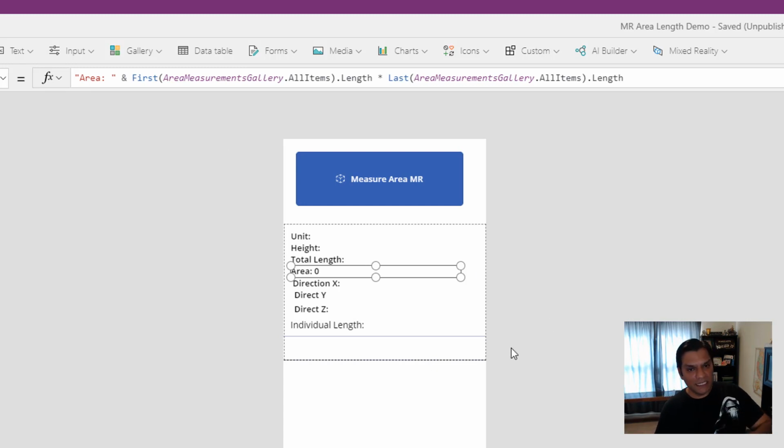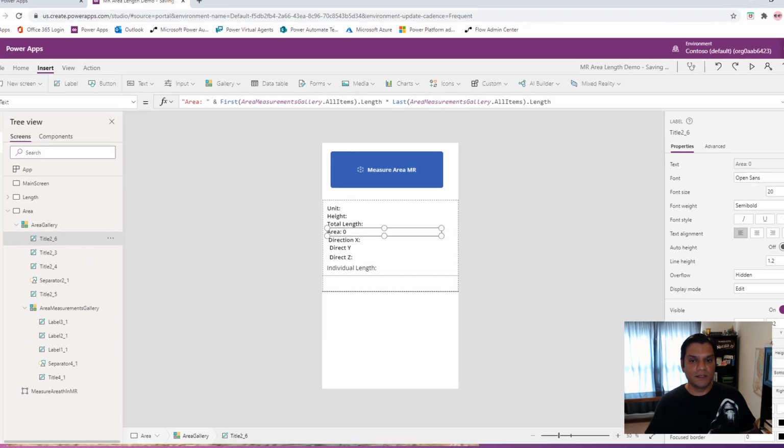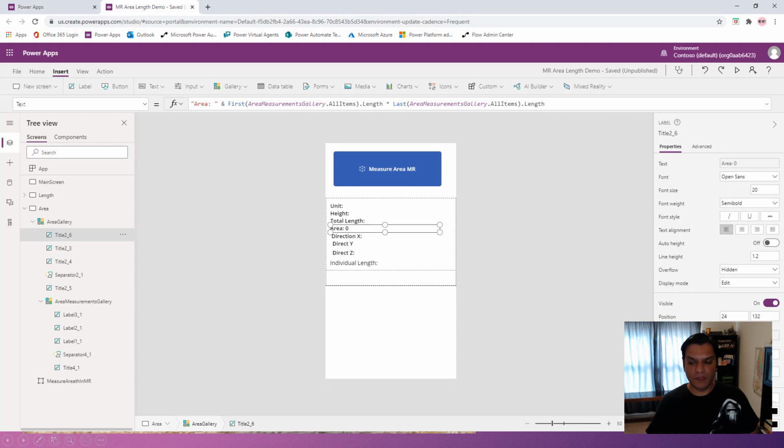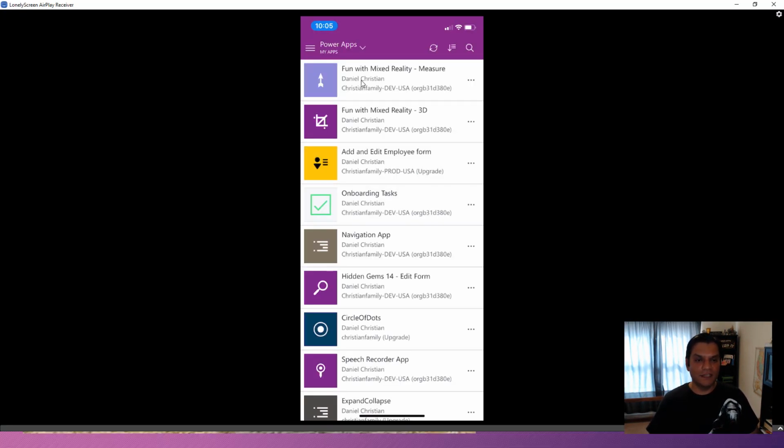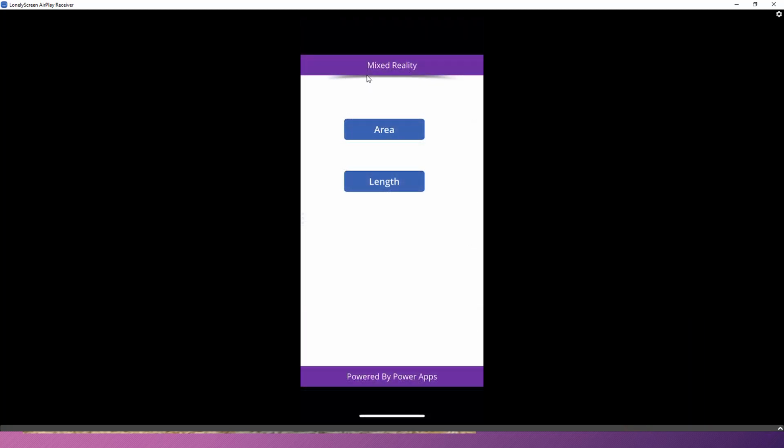And now that you've seen me build it, let me go back and show you that demo once again, because that will really resonate in your mind. All right, so let me jump back into that. You've got my screen. Here's the app, the one that we built again. Now let's go ahead and test it. First test is the area. Remember how we built the app? That's the exact same thing I've done over here.